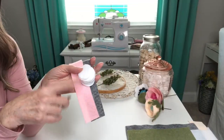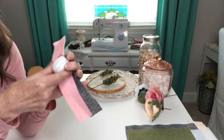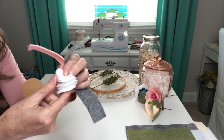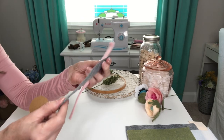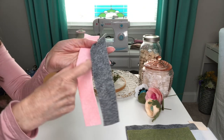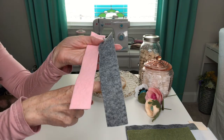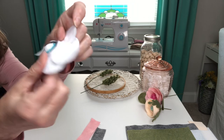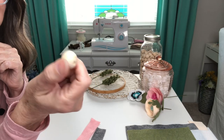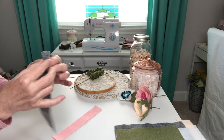To save time, I went ahead and cut out all the elements that I'm going to need. These are 1.5 inch circles, and I have 12 of these. And then both of these strips are 1.5 inches wide and 9 inches long. I used a pom-pom for the middle of this flower, but for this one, I'm going to be using a wood bead. Fold it in half and glue it close to the edge.